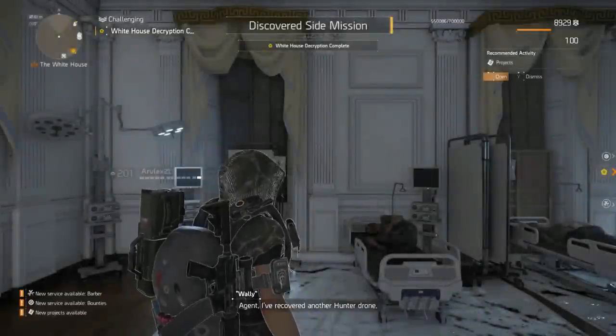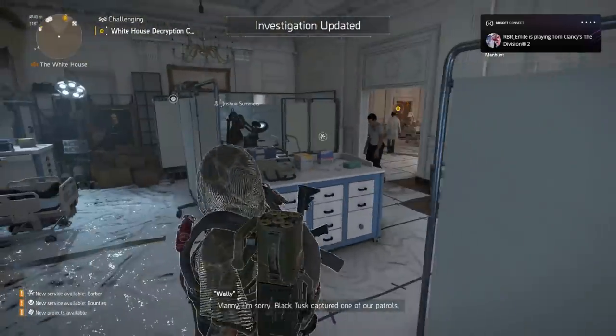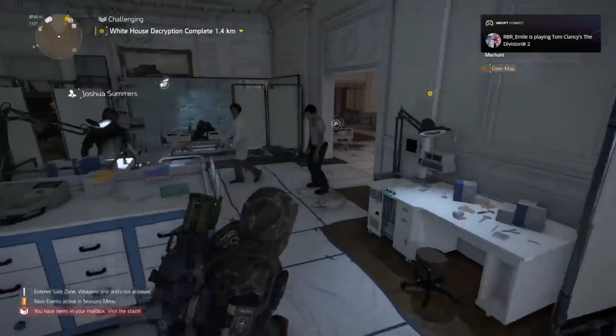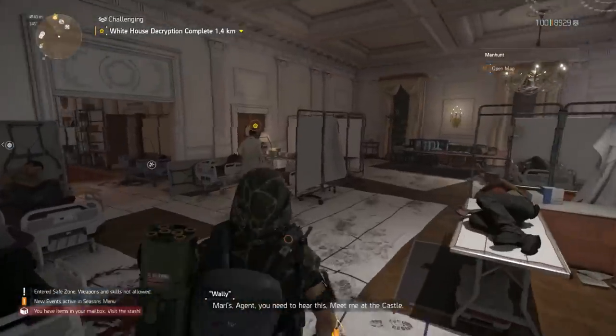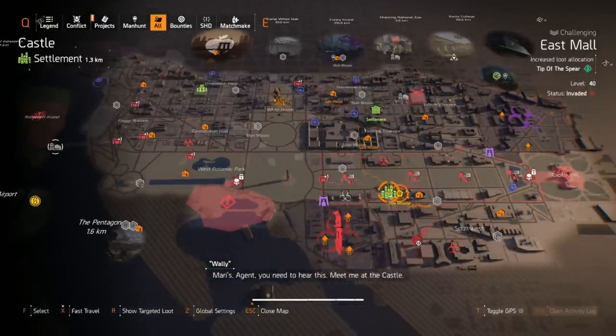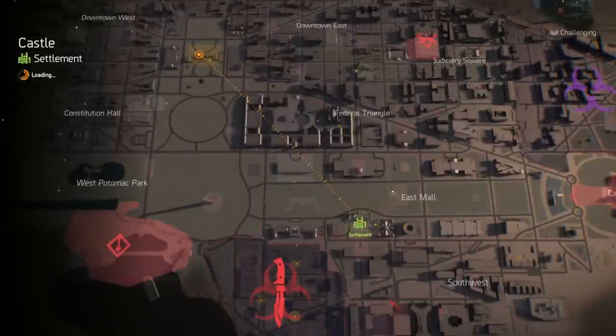I've recovered another hunter. And there we go. It works. We got through. Super annoying. But it gets us through. And hopefully it helps you out as well. Let's head to the castle and get the what I assume is the final comms.